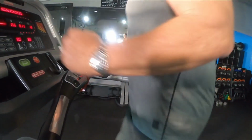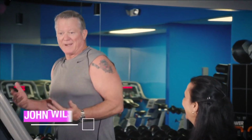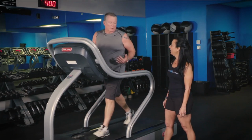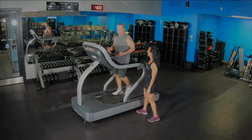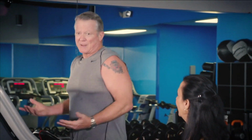Well, B, in addition to some of the benefits you said, my wife has been coming here for many years. She's been trying to get me to come here for a long time, and I resisted, but I finally caved in and came here. And it's been a magical transformation for me as well. I've been on blood pressure medication and medication for acid reflux for about 5 to 8 years. Since I've been doing this and adding more cardio into my workout, I've come off of all those medications, and I haven't taken any in about 2 months now.